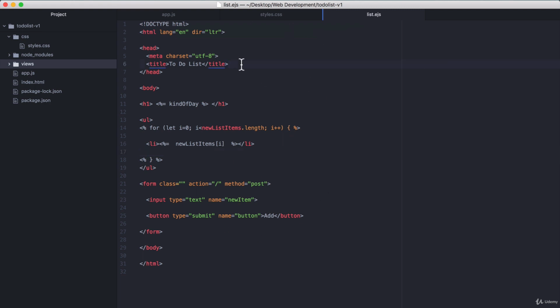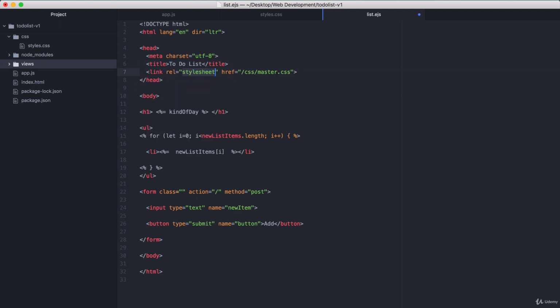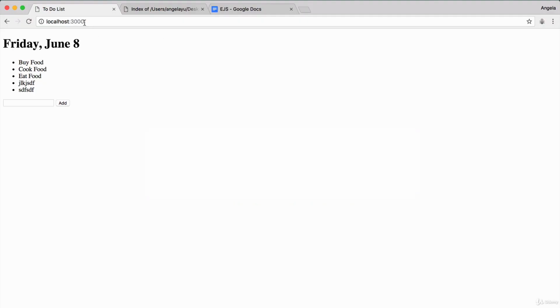And the way that we would normally do that is we would add a link up here, and it has a relationship of stylesheet, and it has an href of /css/styles.css. And normally we've deleted that first slash, and this is how we've normally structured our CSS link. Now, if you save this file and you go ahead and try to reload your website, you'll notice that absolutely nothing from the CSS file has been implemented.